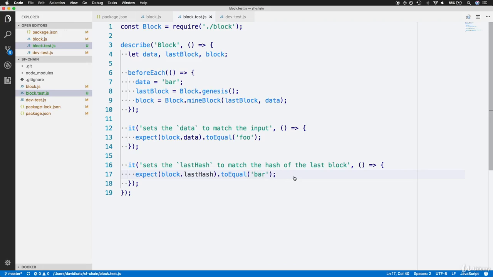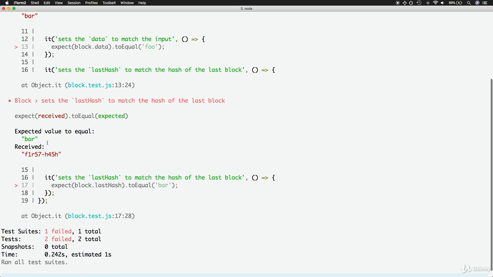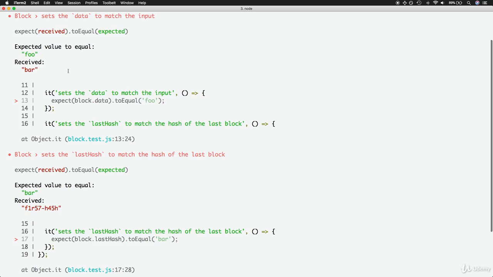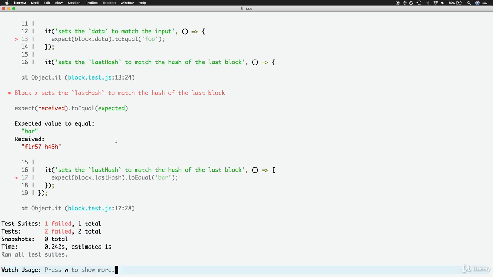And as we save this back in the testing file, in the command line, notice that we have two failed tests within our command line, and both of them are saying, hey, you expected bar to be the hash, but it actually received the leet speak hash, which is the hash of our first Genesis block. And then we expected the value to equal foo for our written test, but the value it received was bar. So these tests are actually functioning as we expect, failing with the wrong data.